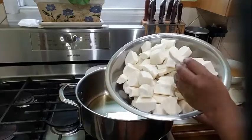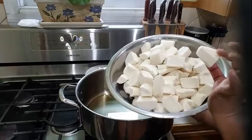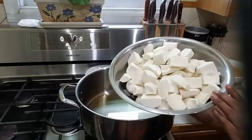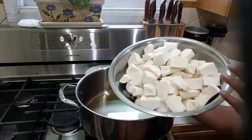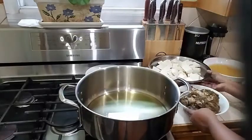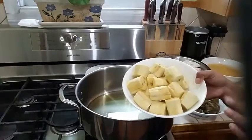Some of us know it as cassava, some of us know it as yuca. I have some eddoes, which some of us know as dasheen. Also, I have some American sweet potatoes, which is the creamish looking sweet potatoes. And I have some regular sweet potatoes there too. Also, I have some sweet plantains that I went ahead and chopped up here.